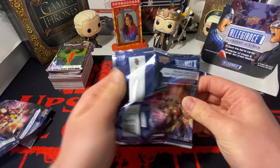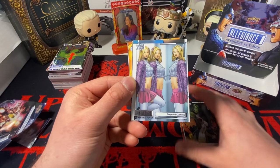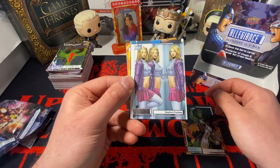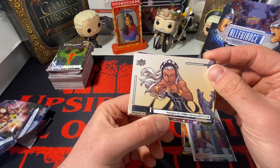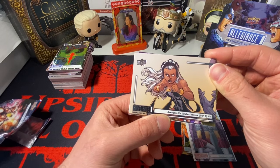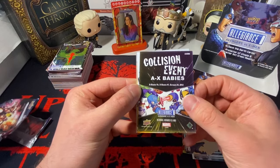2 more packs left. Let's see what we got here. We got She-Hulk. Stepford Cuckoos. I have no idea who that is. Is that Storm? I think that's Storm, isn't it? Avengers vs. X-Men Versus 2011, number 5. Then we have another Collision event.